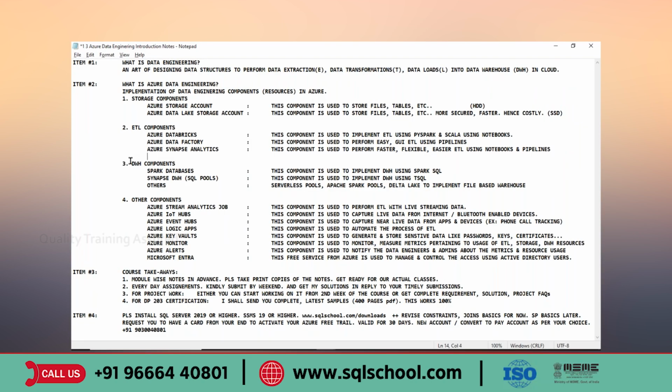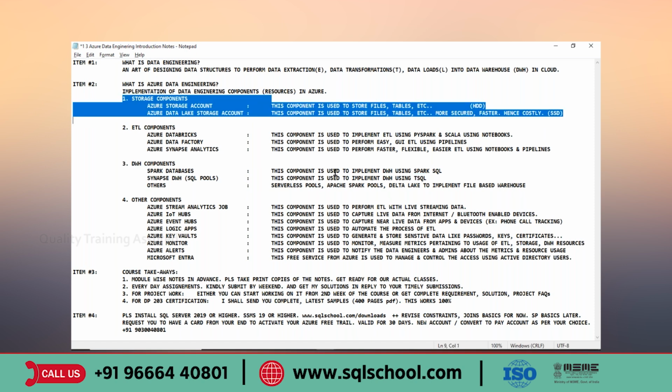To step into data warehouse components, only SQL is enough, MS SQL is enough. For Synapse, we need MS SQL because here we are using T-SQL. To learn Spark databases, any SQL is okay, open source. But something called serverless pool and SQL pool, these two depend on Transact SQL only. So please revise MS SQL concepts by end of this week. From tomorrow, we are starting with storage. So we have breathing time on SQL until end of this week.